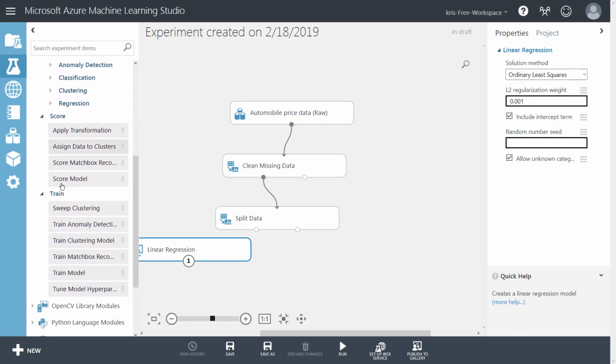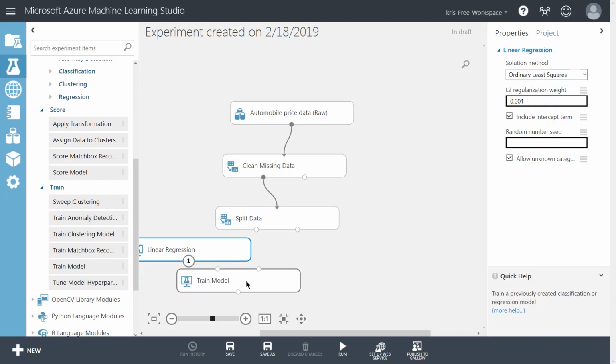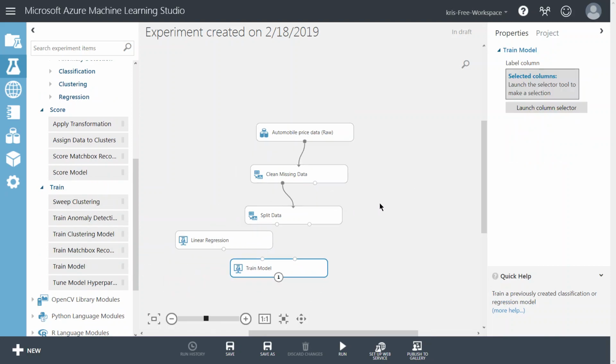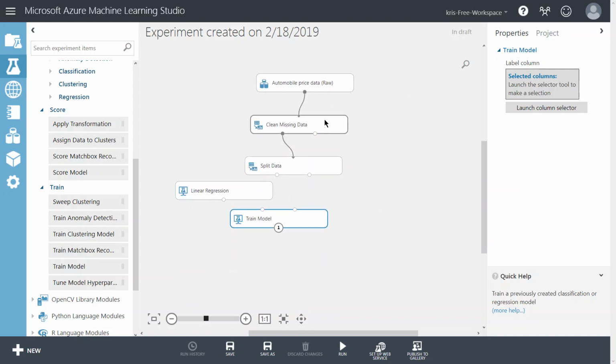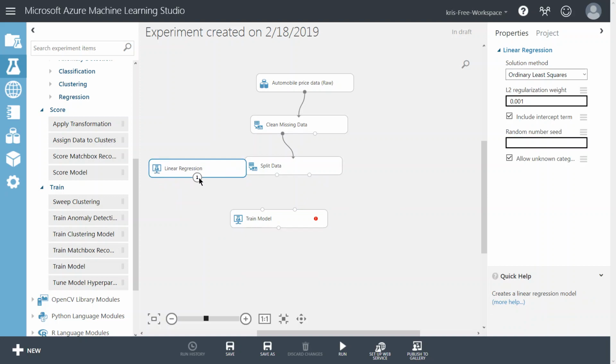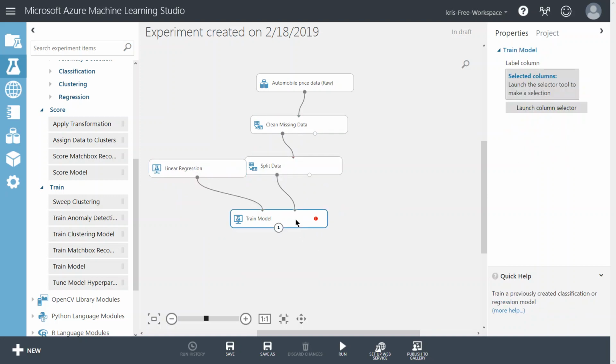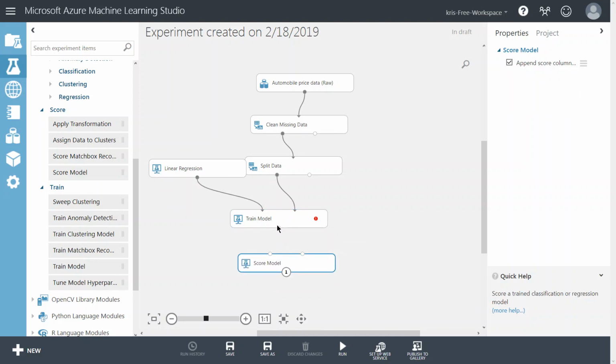Now we have to go for the training. I will have to train my model. To visualize how it will work: first we've got data, cleaning, splitting. We'll do linear regression and train that model. Once the model is trained, we have to score that model to see how good it is.